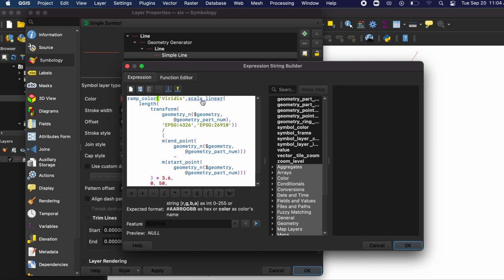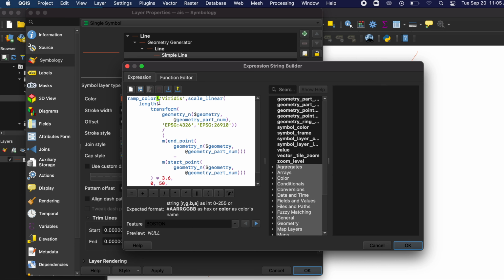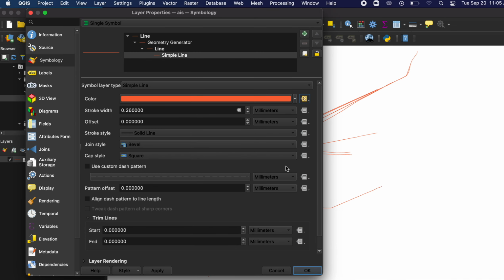It's going to be a linear scale, and it's going to be based on the length of segments, as well as drawing on the timing information, which is in the data table. And at the end, there are some scaling factors. The editor shows you how the parentheses line up. You don't need to be mindful about indentation here, but you do about characters. So make sure all parentheses are closed. There are commas where there need to be, and so on. And once that's in there, you can press OK.